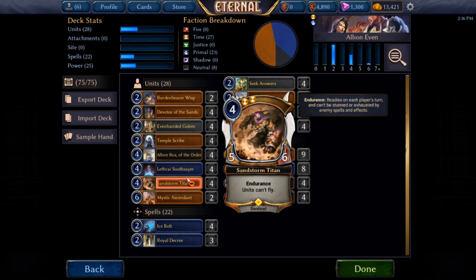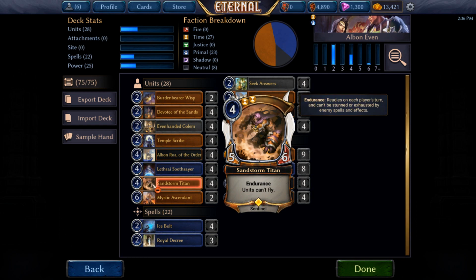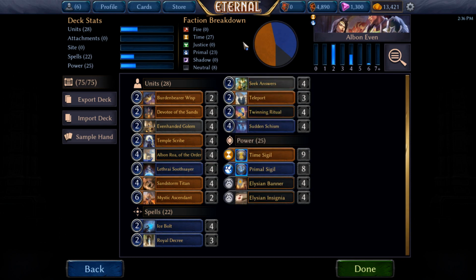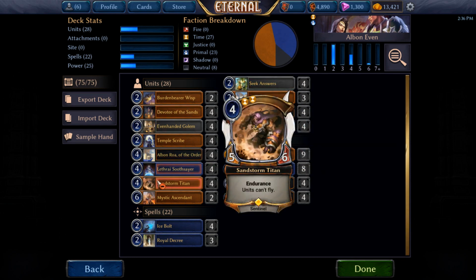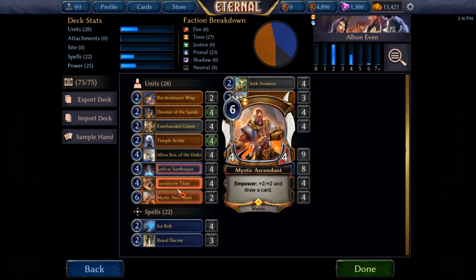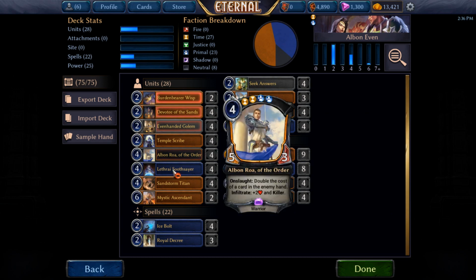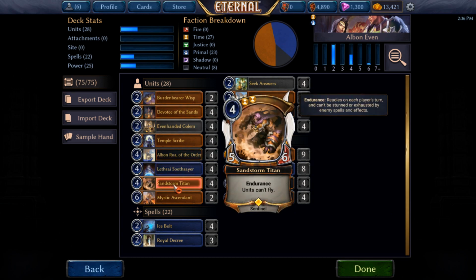We've got Sandstorm Titan, which seems awkward because we were just talking about how you need flyers to get through, but the thing is that Sandstorm Titan is so busted against any super aggressive decks that it's just worth it anyways. And stopping flyers sometimes can be really good. There are other people that'll have better flyers than we do. And when that happens, it's nice to have a Titan. So, Sandstorm Titan, still pretty fantastic.